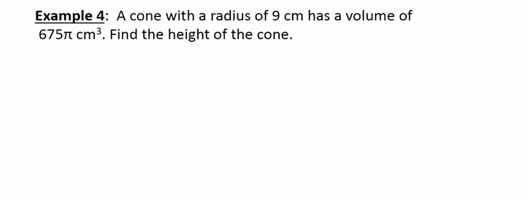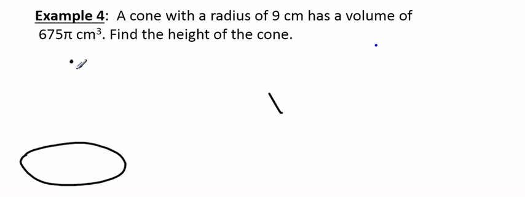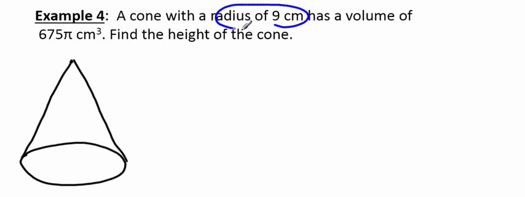This is kind of an intriguing example because unlike all the others that we've looked at so far today, this one they don't provide us with a picture. So to draw a cone, I'm going to start by drawing a circle. I'm going to draw the vertex. I'm going to connect that vertex to 2 points on my circle. And again, I'm not the most artistically inclined, as you all know, but even I can draw a picture of a nice little cone. So our cone has a radius of 9.